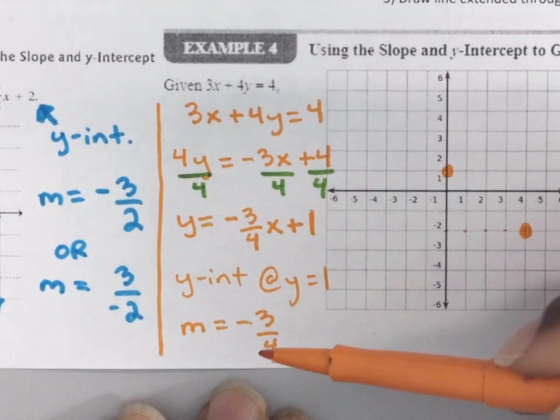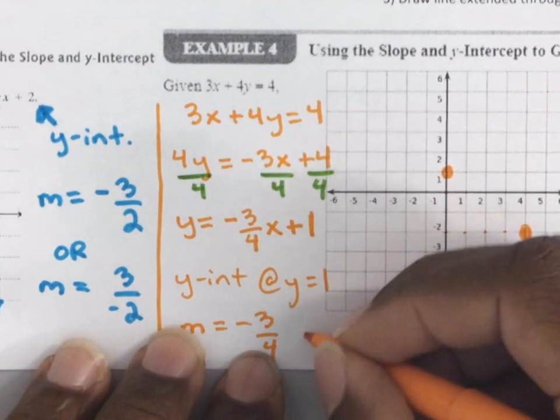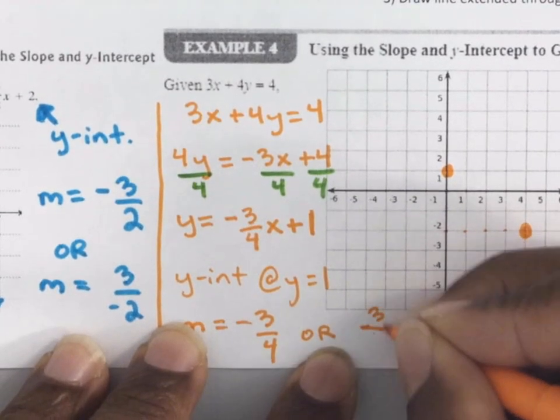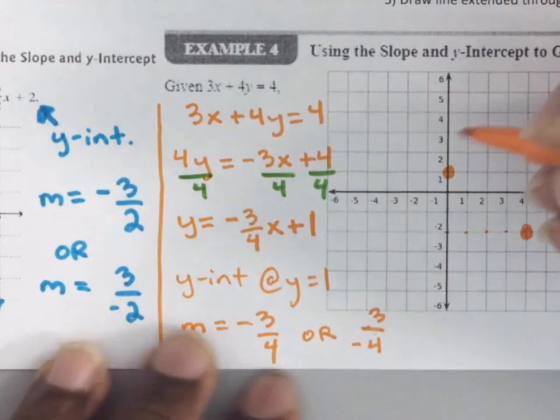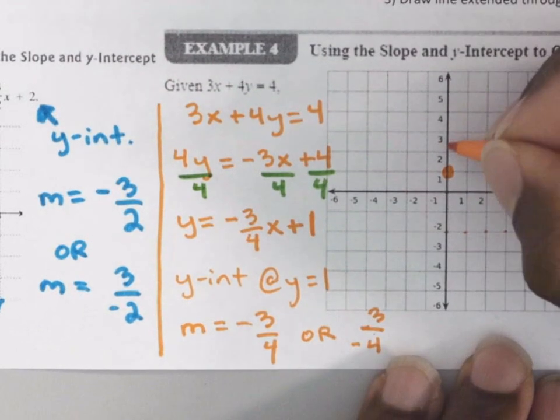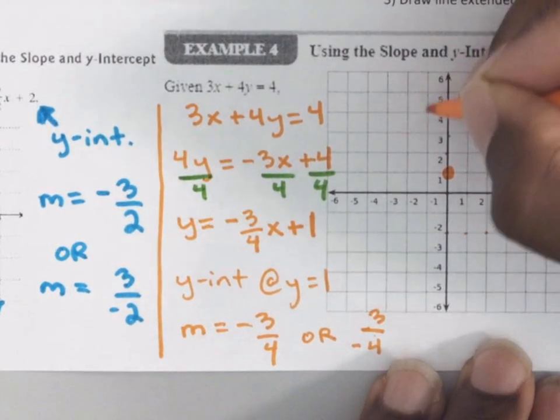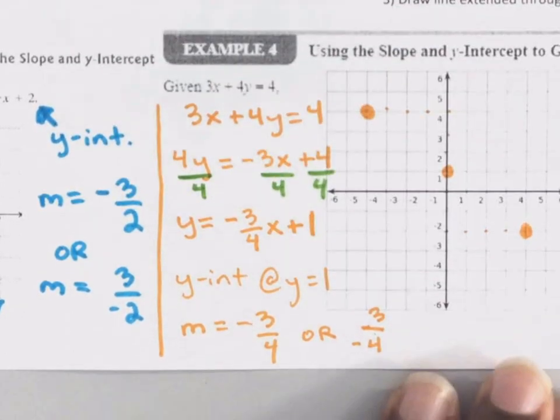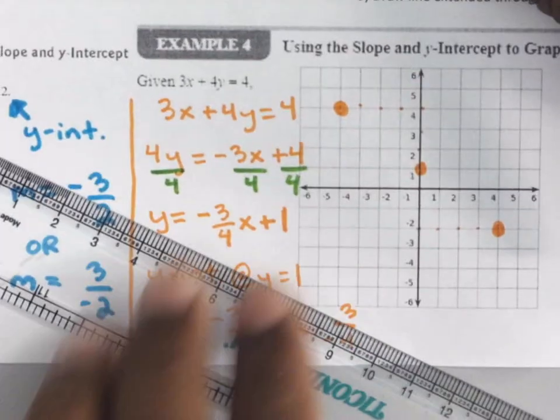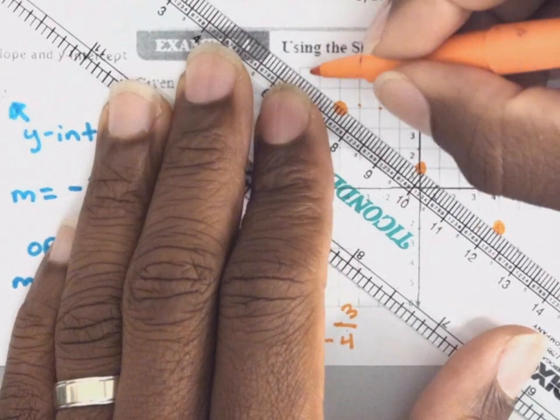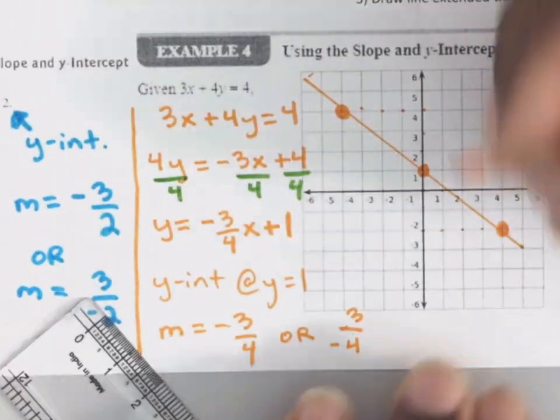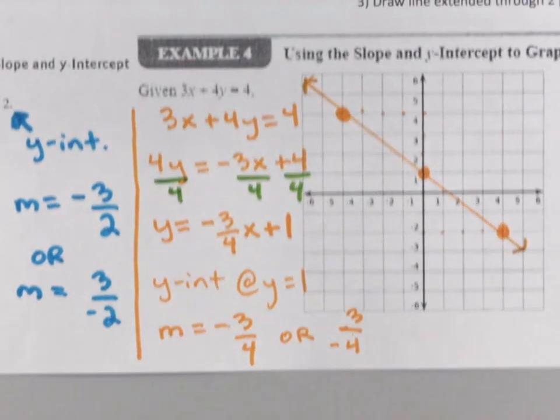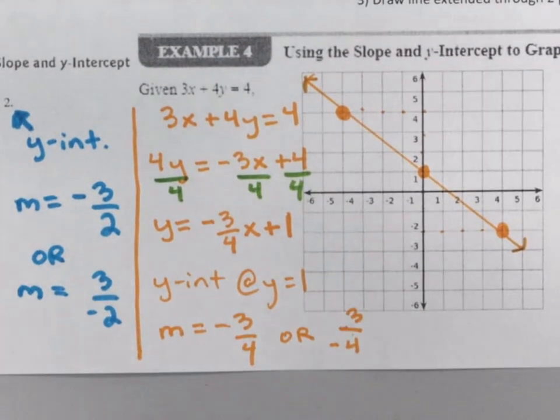And you could have made this 4 negative. You don't have to write this, but some people get caught up on this. Could have also done this. If I go back to this point, I would go up 1, 2, 3. Then I would go left 1, 2, 3, 4. And everything is still in line. All right, we're good?